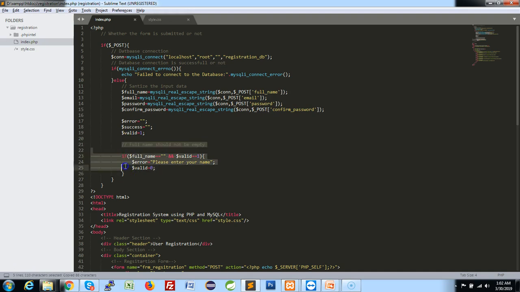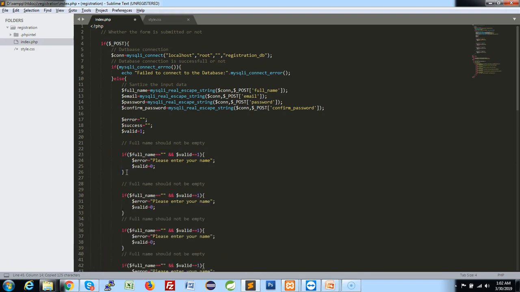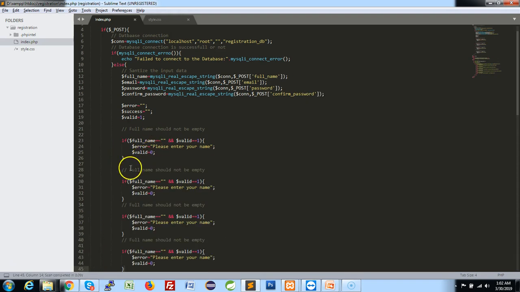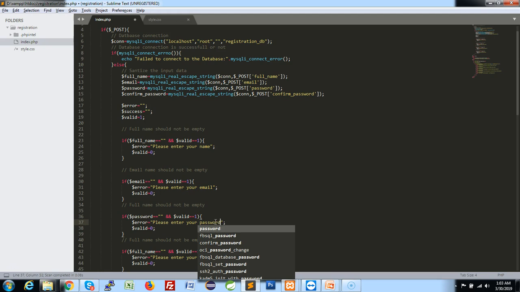I'll just copy all these and create the same for email: email should not be empty, and make it as email. If password is empty, enter your password.